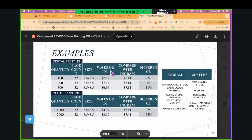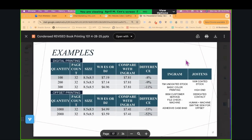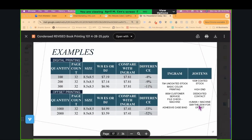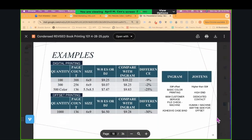She goes, oh, I just ordered 100 of each. I said, of what? She said, paperback and hardcovers on Ingram. And I was like, oh no, I could have picked somebody that could have helped you. Anyway, we got her connected with Jenebeth so that when she orders her next order, she'll be able to get the better quality.